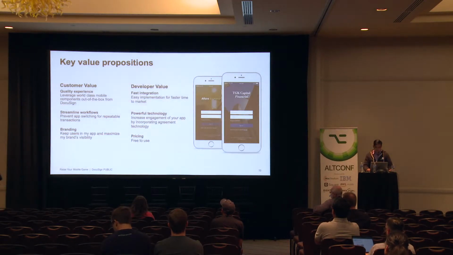So in terms of customer value and developer value, the SDK really does enable you to integrate e-signature functionality very, very quickly. It's a powerful technology that's basically free for you to use so long as you have a DocuSign account. And so it is a major win for developers to very, very easily take any sort of agreement workflow that's in your app and automate it away.